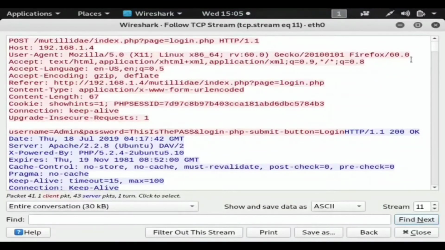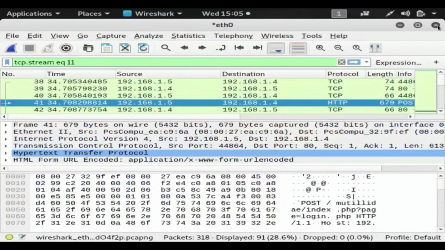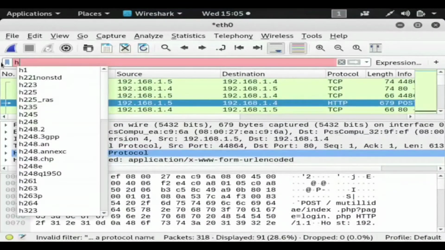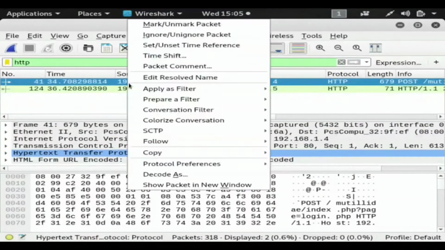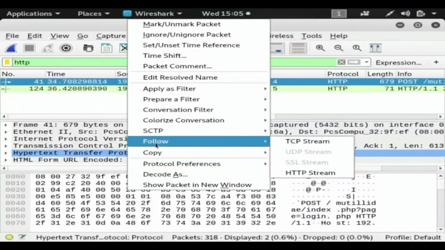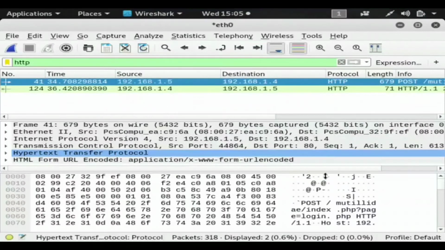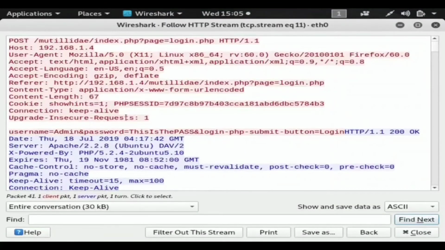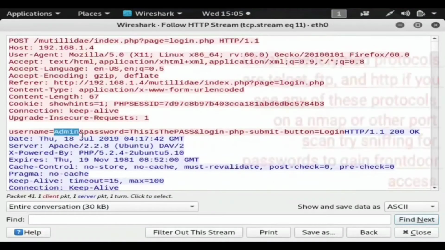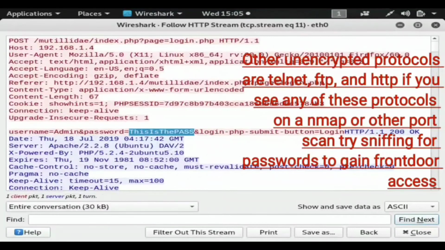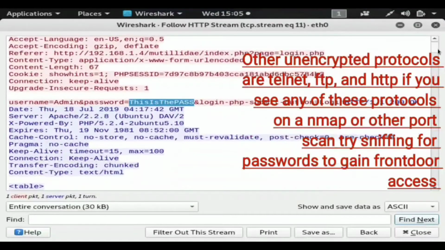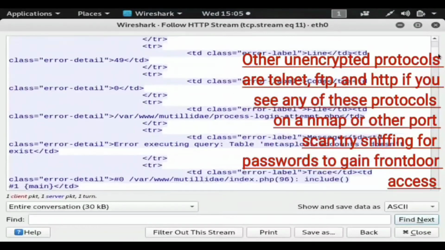And then we have the username admin. And we just did that by following the TCP stream of the unencrypted HTTP packet. So you just go to Analyze and then Follow, TCP stream. We can also check the HTTP stream and see what type of information we can gather from this. And this is the HTTP stream that we're following. And as you can see, you can still pull the username and password from that as well. And then you have, of course, the rest of the packet.